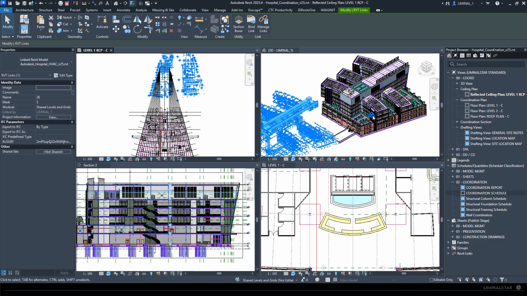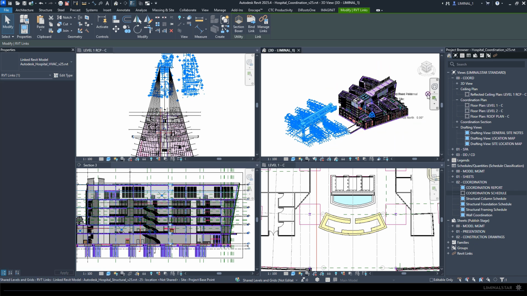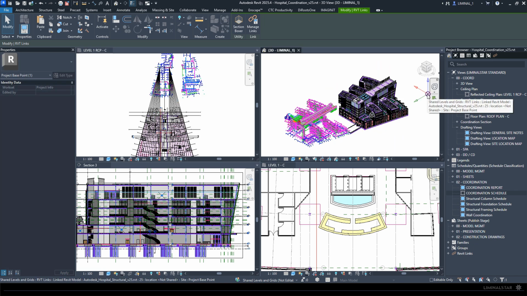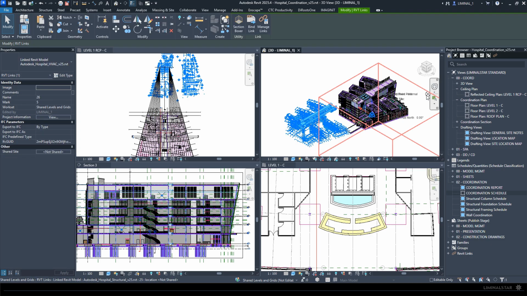then you can see a project base point. Okay, now here's a survey point from which model here? Looks like that's coming from the structural. So if I was to take the survey point and move that over to this survey point, they would probably line up.